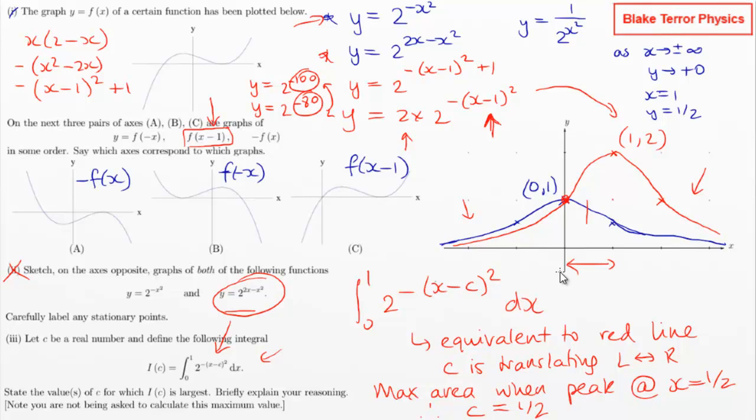Right, okay. So I've said this is equivalent to the red line, but it's actually equivalent to the blue line as well. That might have been an even better way of putting it, because this is closer in the original format to the blue line. I was just getting fixated on the red one because I just rearranged it into that format. But actually, you could say this is equivalent to the blue line, and c is moving it side to side. So it doesn't matter which line you pick. You're just saying that c is the thing that's translating it in the x direction.